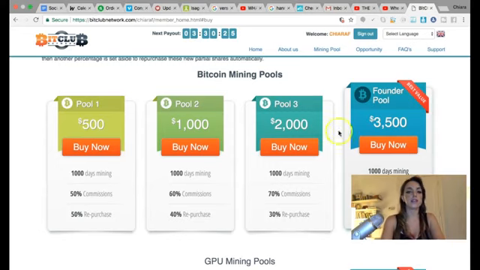Founder pool basically is having dibs in all 3 pools. It gives you 7 miners, because pool 1, that's worth $500, is 1 miner. Pool 2 means you get 2 miners. Pool 3 means you get 4. So if you get all 3 pools and become a founder, that means you have 7. Now, a common question I get: if I buy pool 2 today, can I buy pool 1 another day, pool 3 another day, and still be a founder?